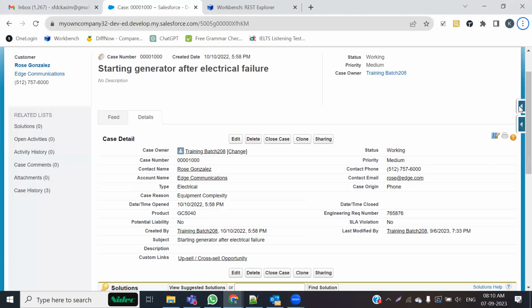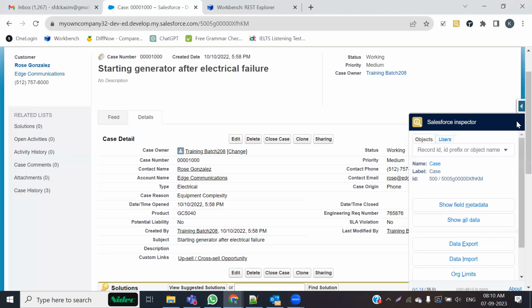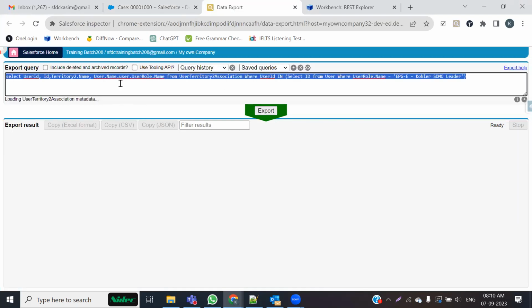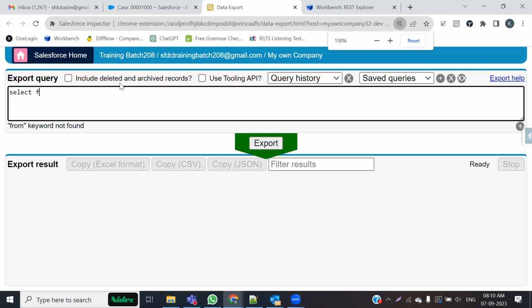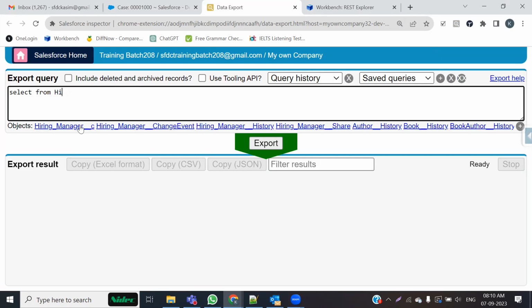So I can fire an SQL query over here itself. Select from hiring manager. Now let's design that query.